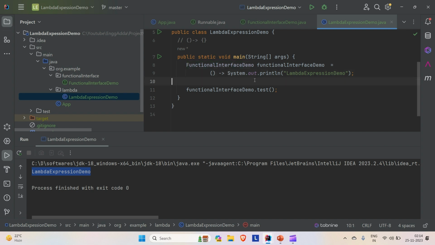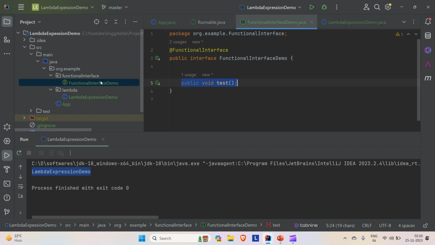Now, this is a very simple example of the functional interface and how the lambda expression is helping us in writing very clear and concise code. Or you can also say how the lambda expression is helping us in implementing the single abstract method of the functional interface. Now what I'm going to do is write a couple of other abstract methods which have some return type or some argument, and then we'll see how with the help of lambda expression we can implement those methods.